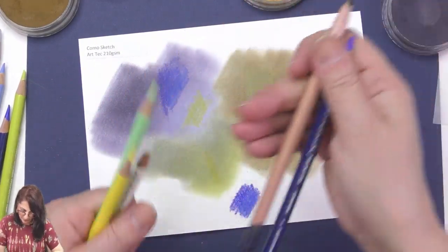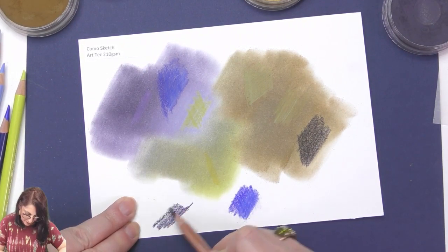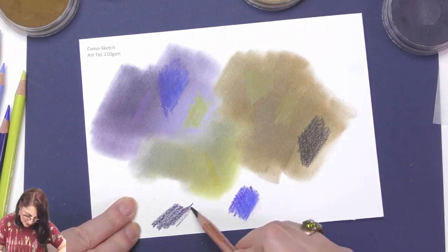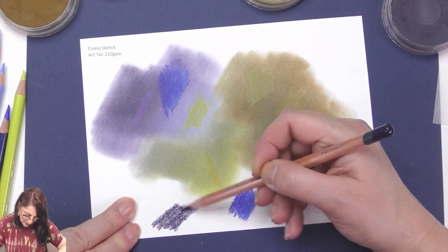What else? What have we got here? Yeah, really nice. I mean, I bought these originally for drawing, like for using coloured pencil only, and I can see why. They're really beautiful. It really is nice.